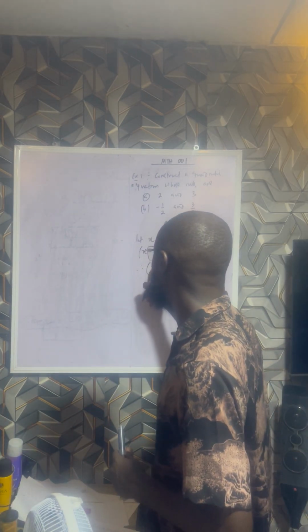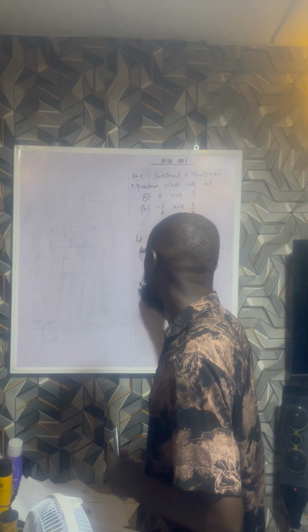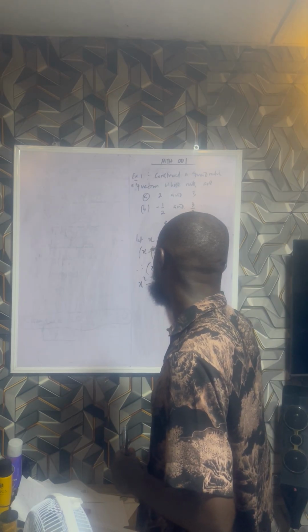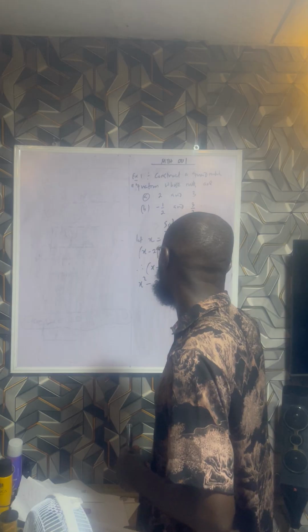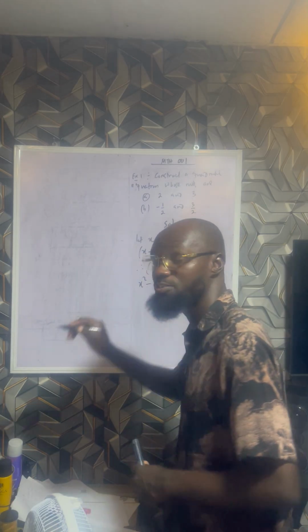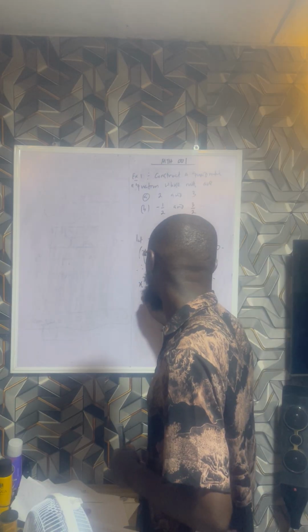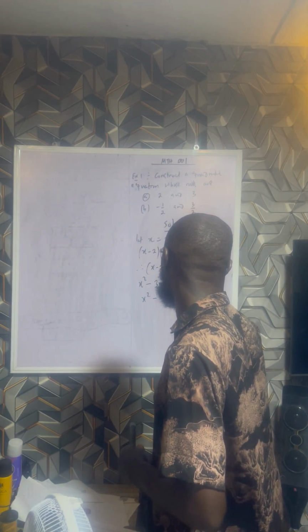From here, the x here will multiply the x here, we have x squared. The minus here will come here. The x will multiply the 3, we have 3x. The minus here will come here. 2 will multiply x, we have 2x. Then the minus will multiply minus, we have plus. We have 2 times 3 becoming 6 equals to 0. So from here, we now have x squared minus 5x plus 6 equals to 0.